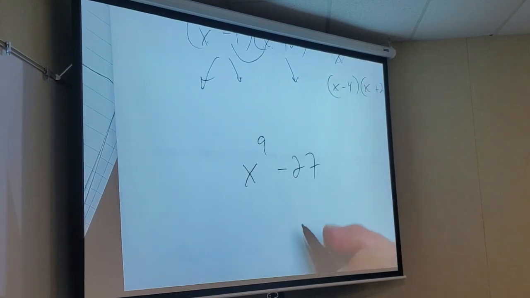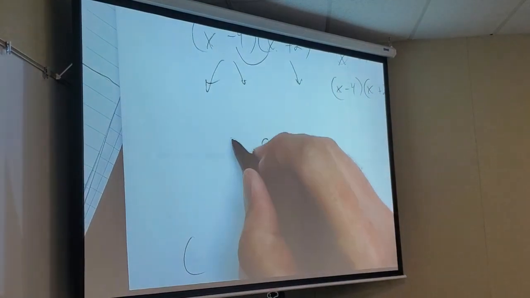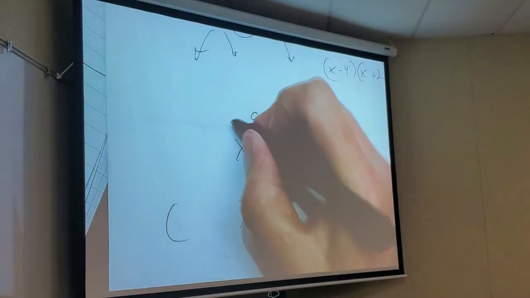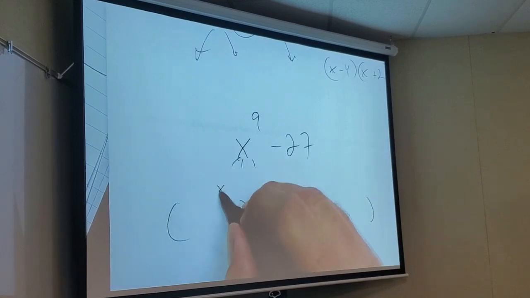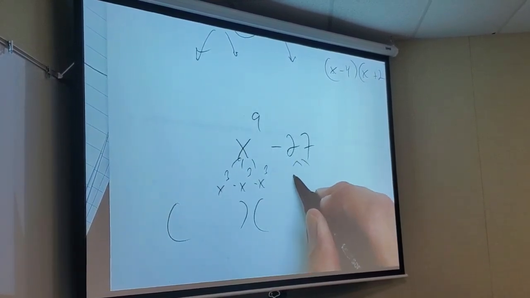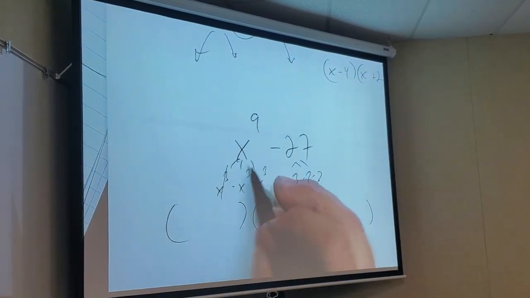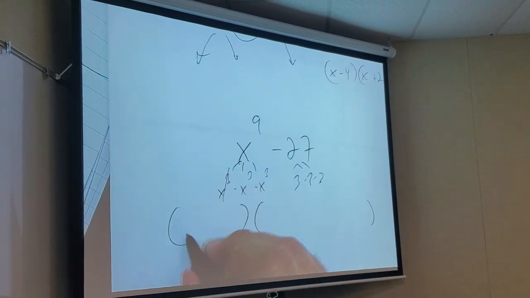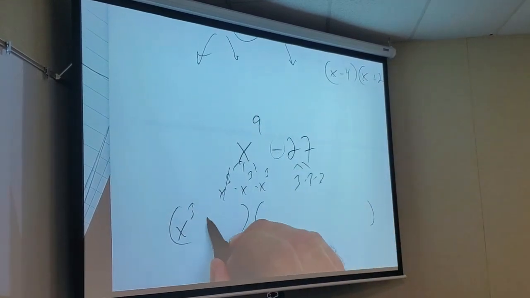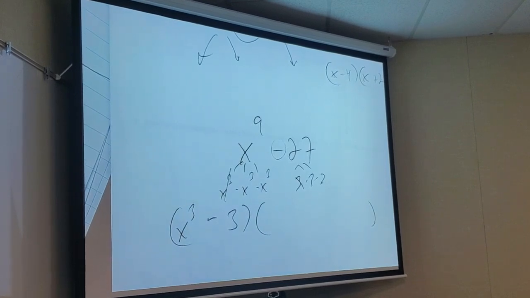I really want this to make sense. So cut this in thirds, what do you get? If you cut x to the 9th in thirds, what do you get? x^3, x^3, x^3. Is that cool? And of course, 27 is 3 times 3 times 3. So what goes in the little dude? 1 x^3 minus 1, 3, right? Everything's the same. It's all the same. So squares and cubes will always work exactly the same.